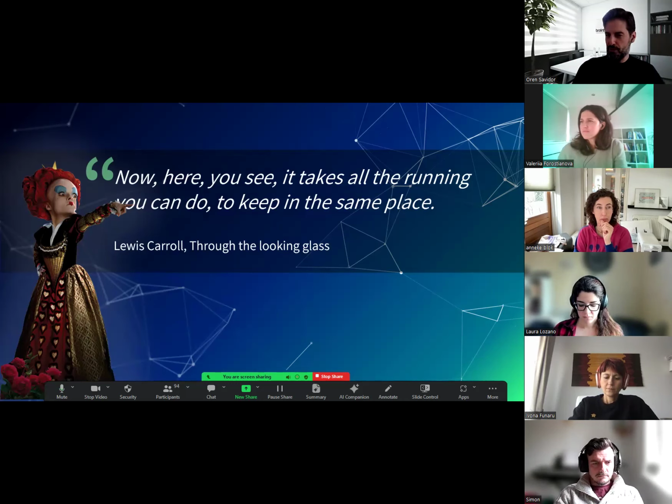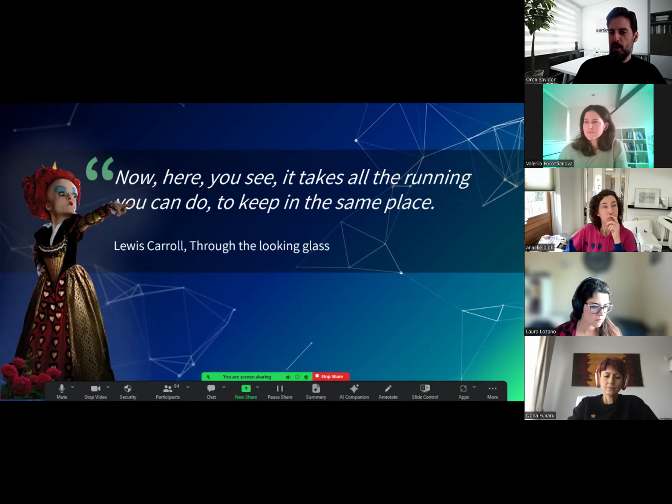It's like the Red Queen race, if you're familiar with that. Alice and the Red Queen are running with all their power, and then Alice says, well, we're running with all our power and we're still in the same place. And this is what the Red Queen answered: it takes all the running we can do to keep in the same place. So there's this really crazy arms race.